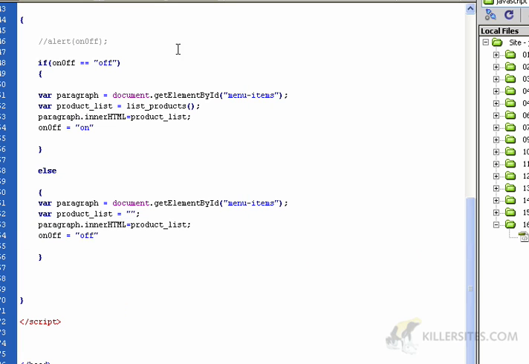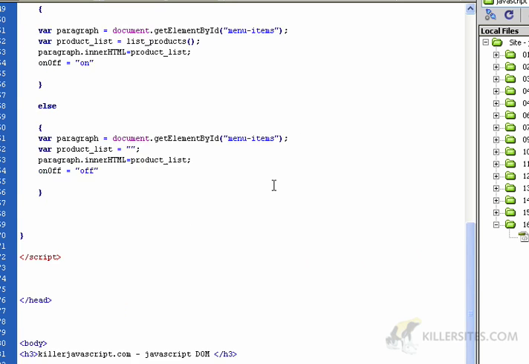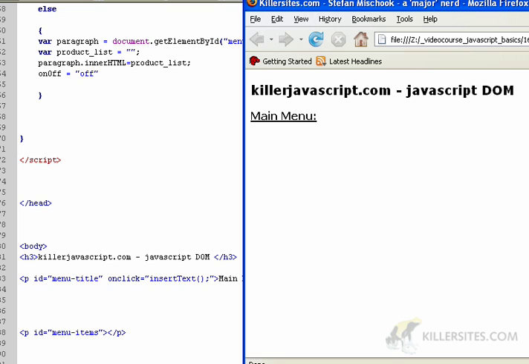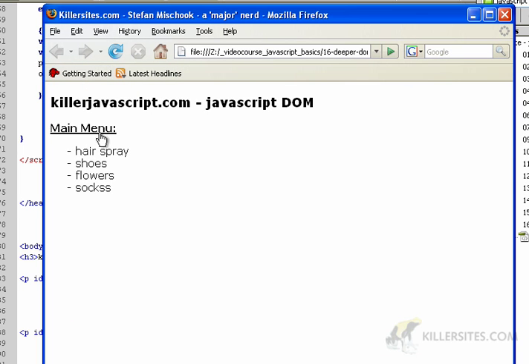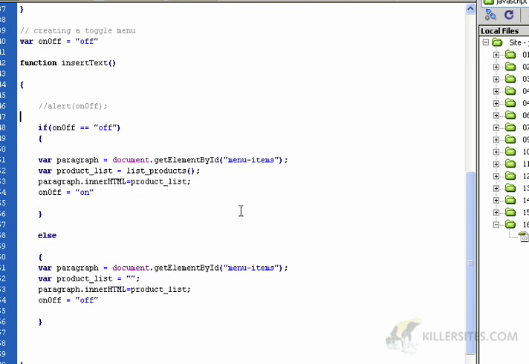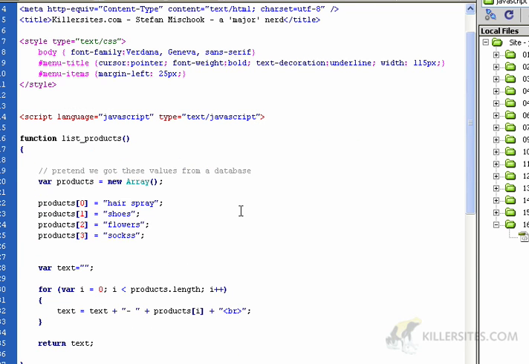So with just this very simple bit of code here, we've created a drop-down menu, and it looks pretty good, right? So now it's just a list of items here. To make this into a menu of clickable items, we can just change up the code just a little bit. So we go up here and we change it up here.